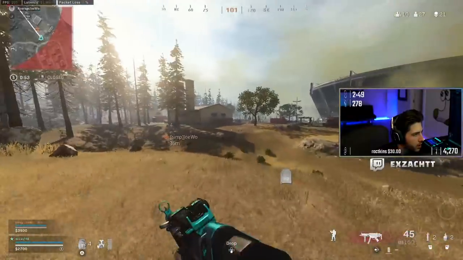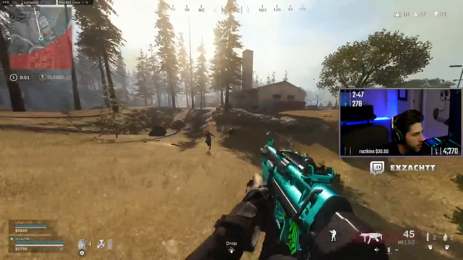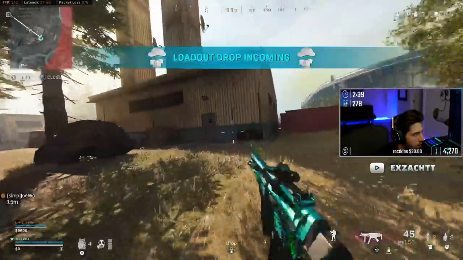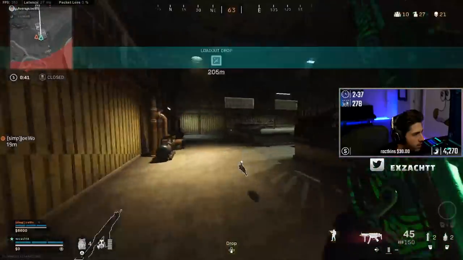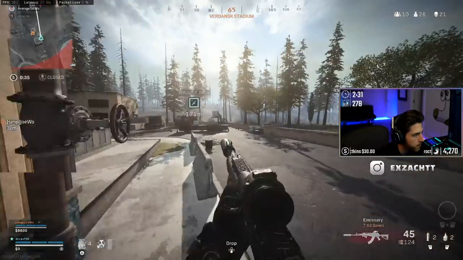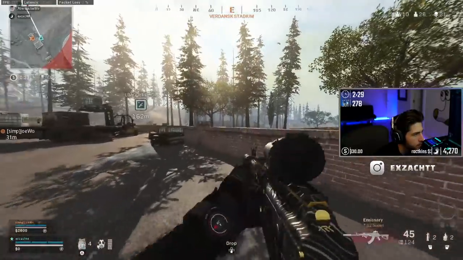Relocate. I need stealth if possible real quick. Yep. Oh. I need those. Loadout drop headed your way. I may get ghost off that low key. Okay. We'll see. Maybe not though. Nah. Actually, screw ghost. All right, they're fighting right in front of us.